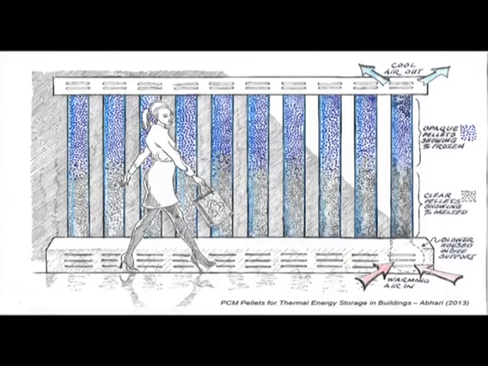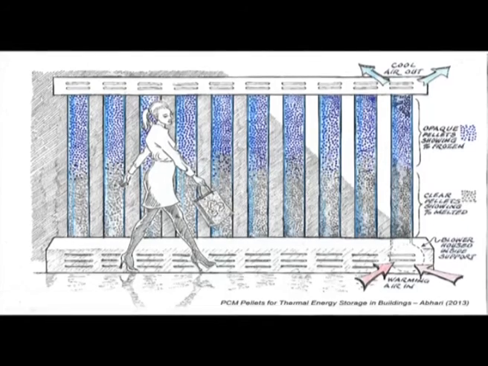So, then what happens? Through this the warm air goes in, and as it goes in the PCM gets melted, okay, and the warm air also loses heat, and the air therefore cools down as it flows through these pillars filled with PCM pellets. These are porous material, and what comes out of these exhaust vents is actually cool air, all right.